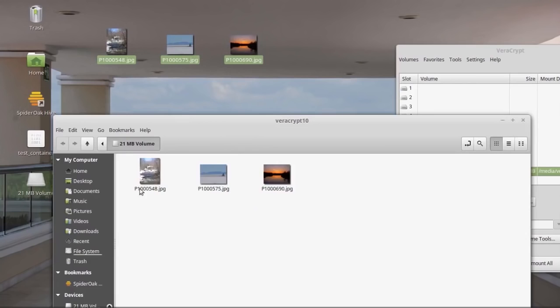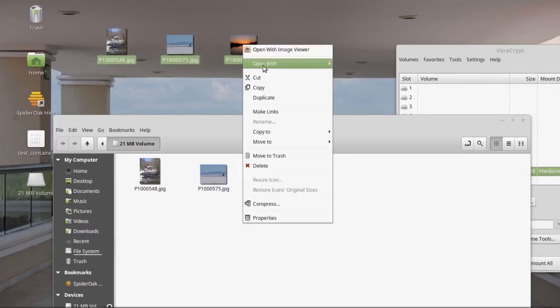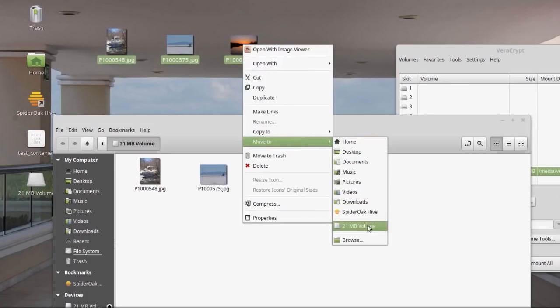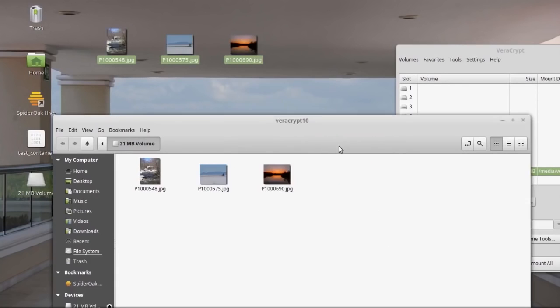Don't forget, I just selected and dragged and dropped, so that basically copied them. Because my computer looks at this container as an external drive, and if you were to do that on an external drive, this is exactly what would happen. It wouldn't move; it would just copy. So you could probably select and move to. There you go. I could have just moved them instead of copying them, but I just dragged and dropped.